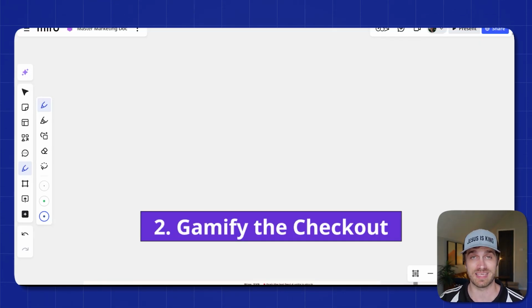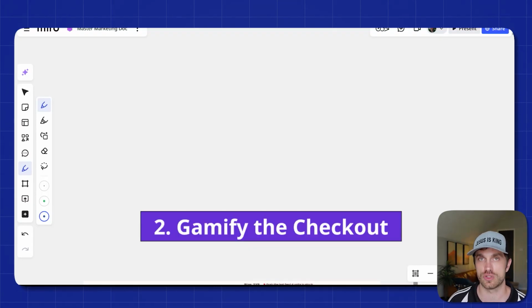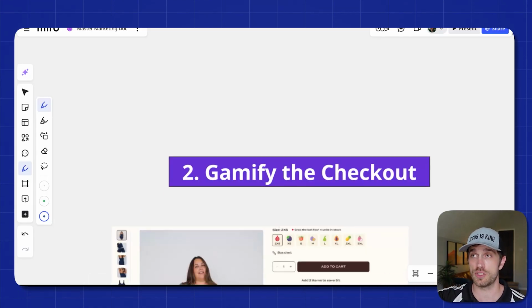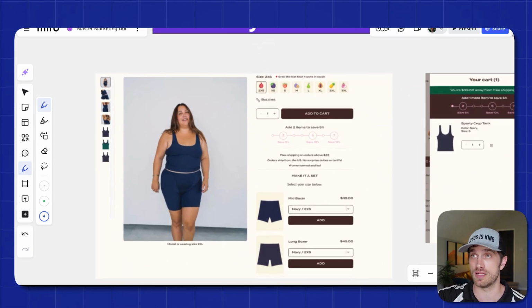A great way to do that is by gamifying the checkout. Now, why do you do this? You do it because when people are going to check out, they have many reasons maybe they might want to leave, but I'm trying to incentivize them in a fun way to add more to their cart, to continue shopping more, to spend more with me. So I'm getting them to spend more every time that they visit. And there's a lot of ways you can do that, but here's a really great way that I'm loving.